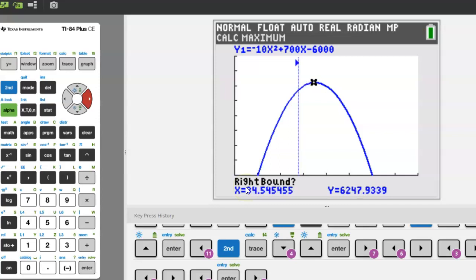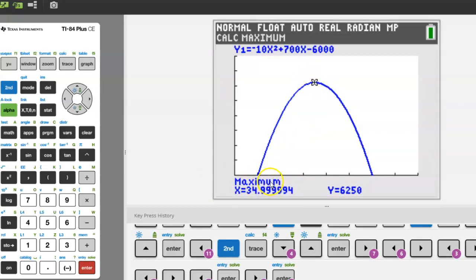And this operating system even gives us this nice little region here. Not all calculators do that. But if we go to the right of our maximum point, anywhere to the right, hit enter. Now it says guess. Don't worry about that. Hit enter one more time. And now it moves that cursor in between the two lines that we saw, and those two lines disappear. We find our maximum value.